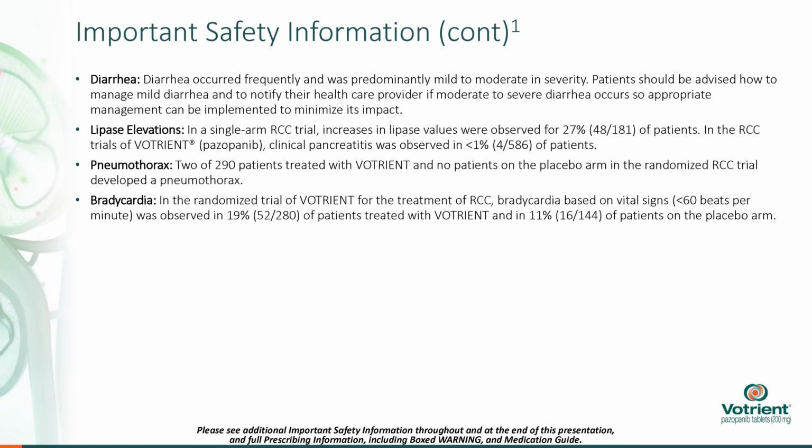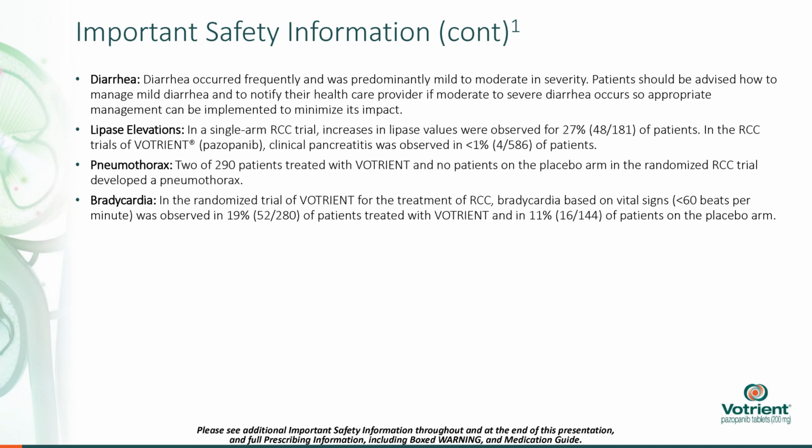Diarrhea. Diarrhea occurred frequently and was predominantly mild to moderate in severity. Patients should be advised how to manage mild diarrhea and to notify their healthcare provider if moderate to severe diarrhea occurs, so appropriate management can be implemented to minimize its impact. Lipase elevations. In a single-arm RCC trial, increases in lipase values were observed for 27% of the patients. In the RCC trials of Votrient, clinical pancreatitis was observed in less than 1% of the patients.